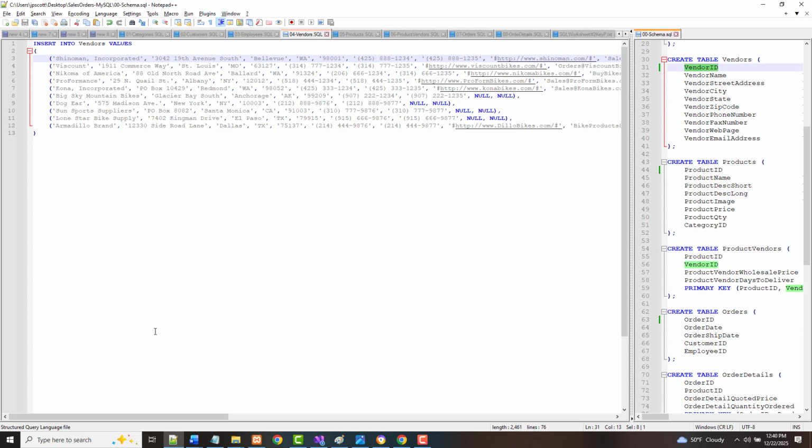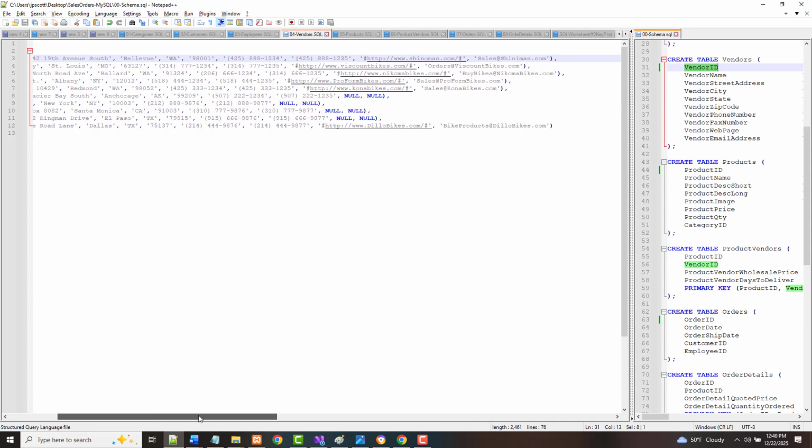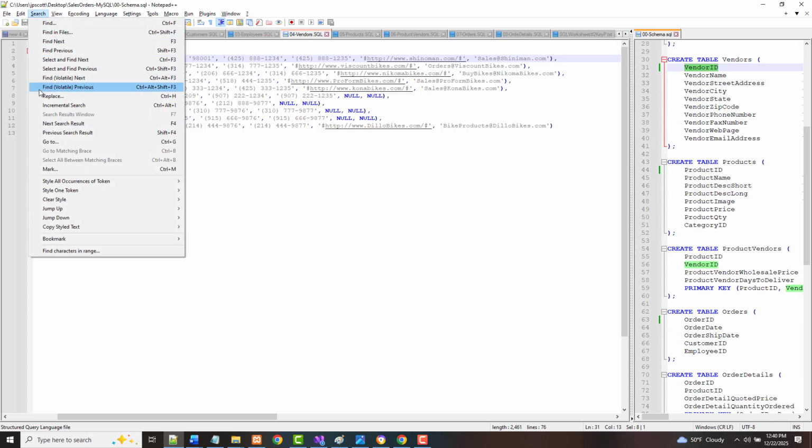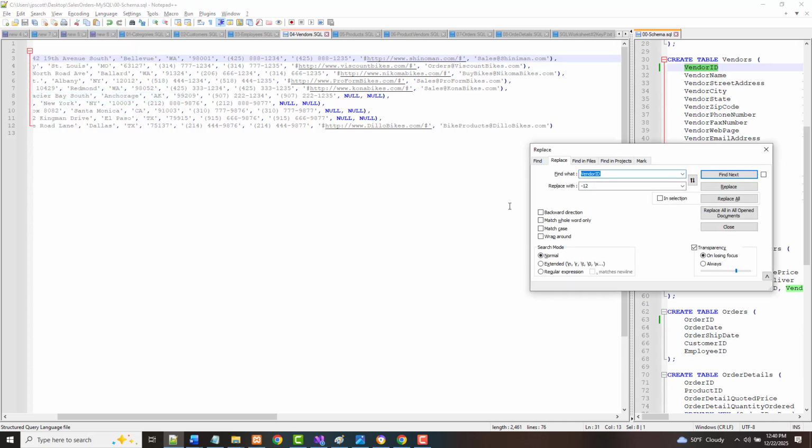All right, what I'm going to try to do is instead of these nulls, I'm going to replace these. So I'm going to do a search and replace, and I want to replace every time in here I've got null, I want to replace it with the empty string, double quote, double quote. Oops. Double quote, double quote.